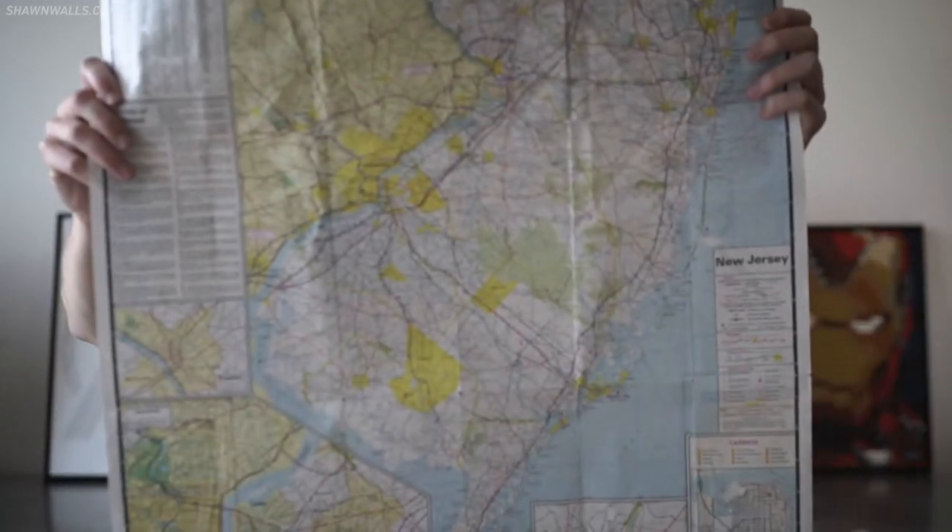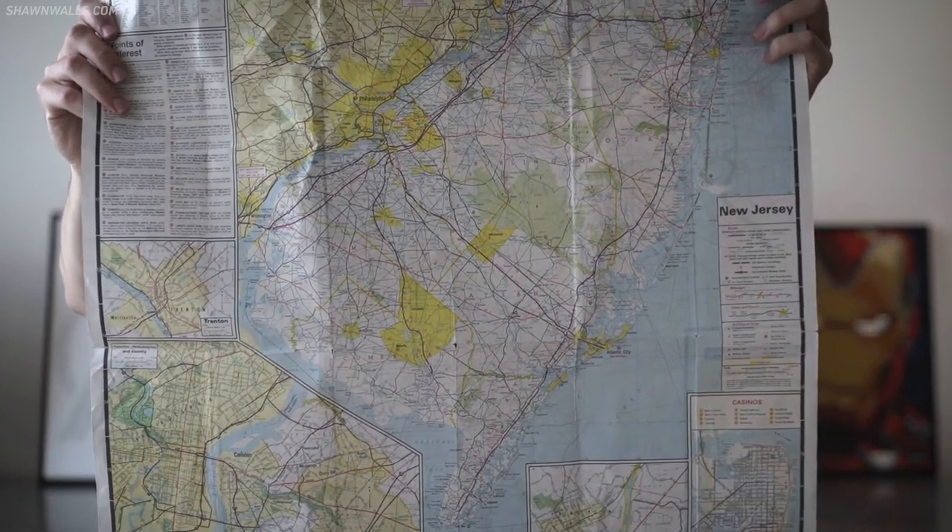This year for my birthday, I got a gift wrapped in — wait for it — an actual map of New Jersey. This was the inspiration for this shoot. So now I had a map and Cape May is a coastal town, so obviously the theme had to be pirate sailor.